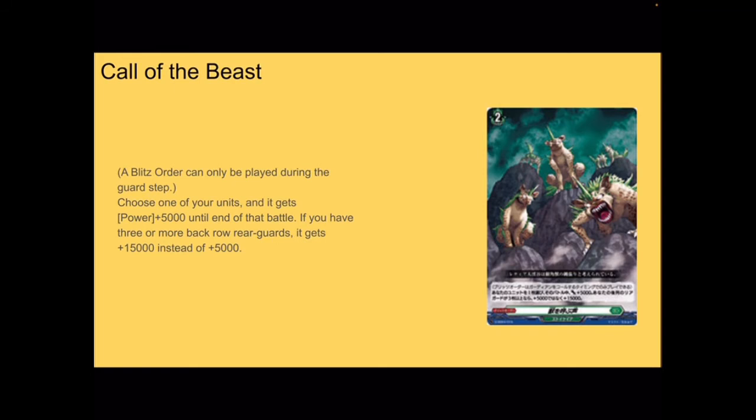But the other ability is if you have 3 or more back or rear guards, it gets plus 15 instead of 5. Which is both hard and easy at the same time. With the way the deck is supposed to play, the start deck that this goes in, it's not that hard to get 3 units in the back row. But the problem is, it's hard to get 3 useful units in the back row.